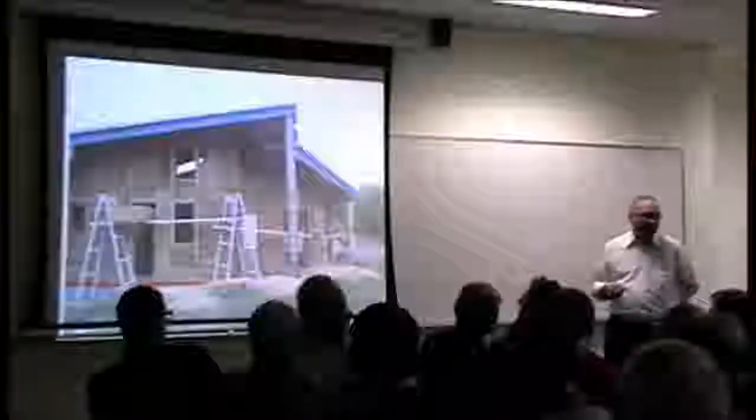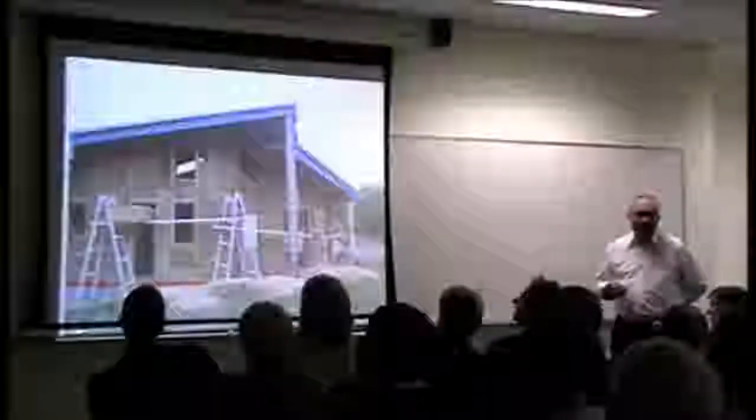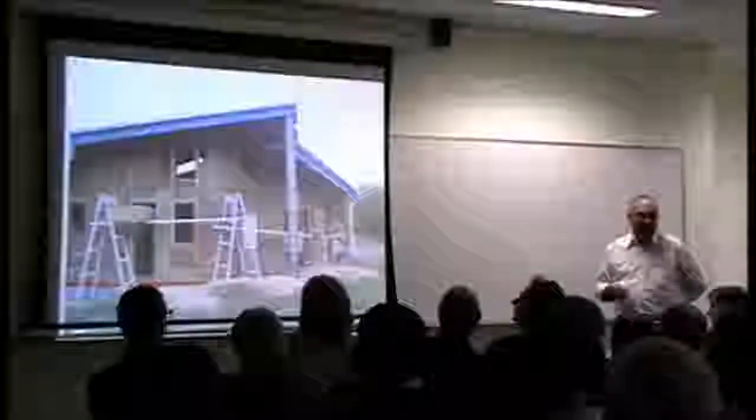The alternative would have been to put cladding over the whole lot. And the reason there are furring strips up here is to attach cladding to it. While I didn't mind lime washing down low, getting up here requires a cherry picker. That's no fun. I did it once, and I don't want to do it again. So these furring strips are for cladding, and you'll see the Colin cladding put on. We could have put Colin cladding all the way down, but then it wouldn't have looked like a strawbale house on the outside, so that was the choice we made.